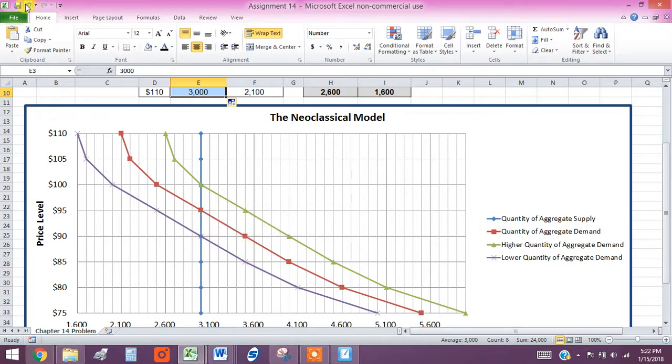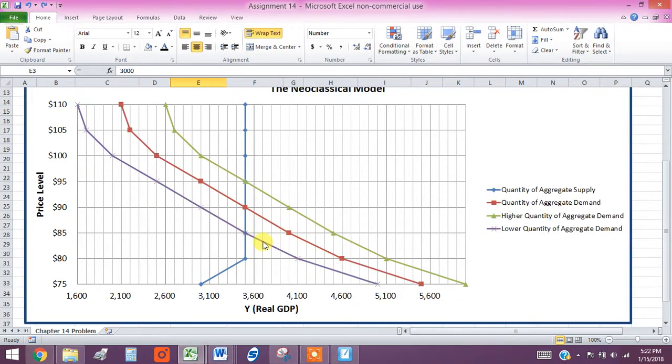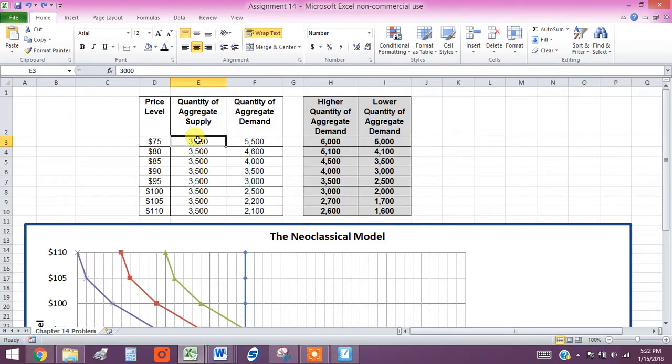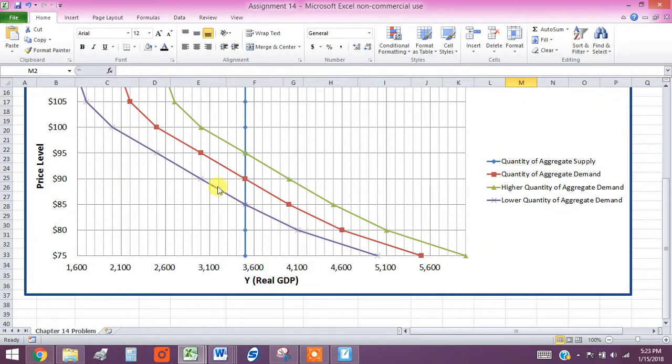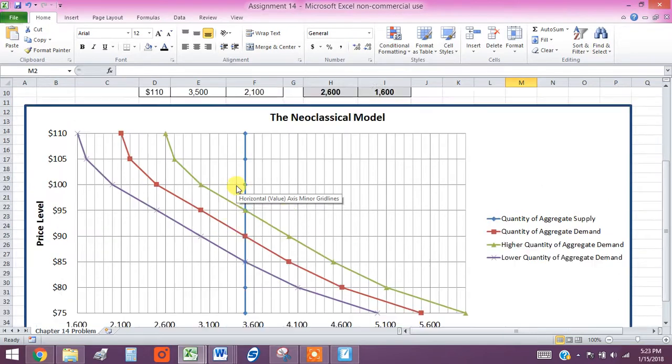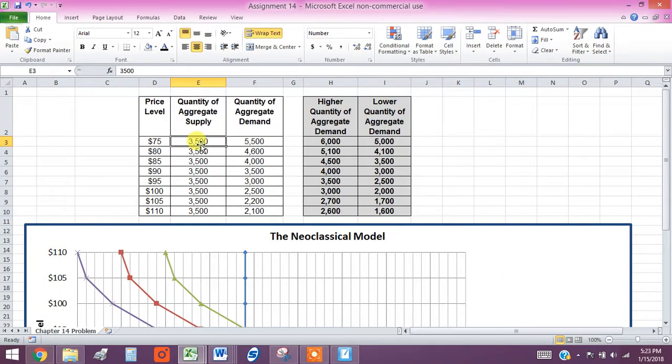See, it was 90, I think. Let me just make sure there. See, it was 90 right here with the red and the blue, and if we shift it over to the left, it's going to raise price levels.